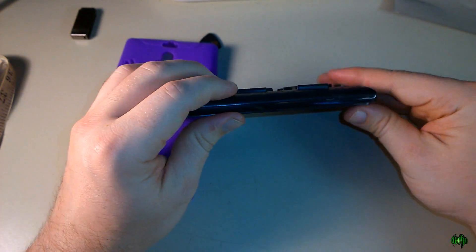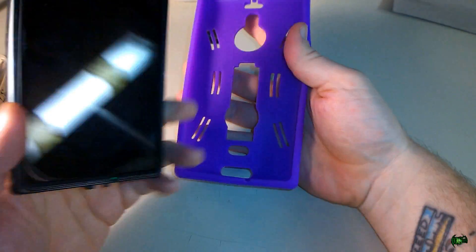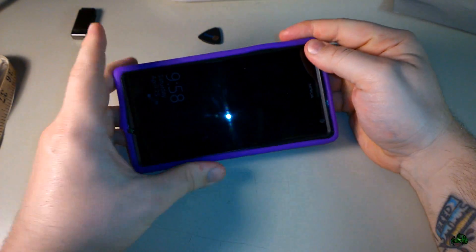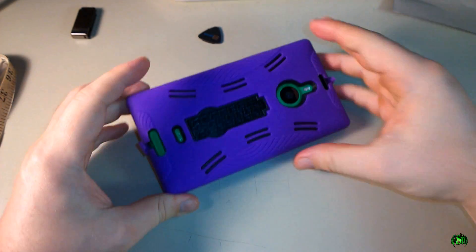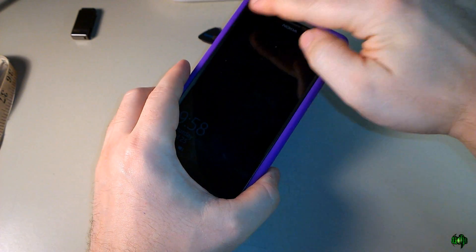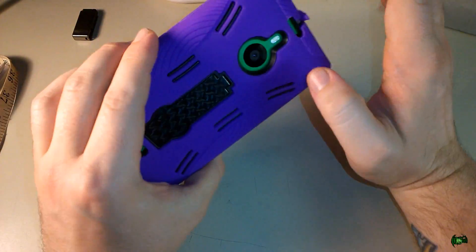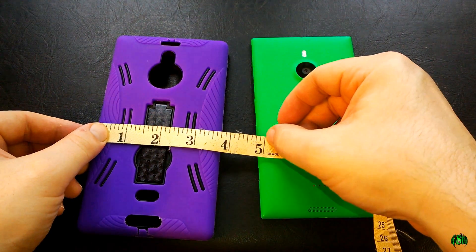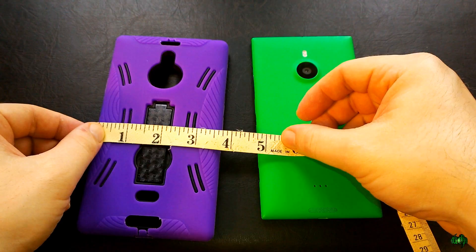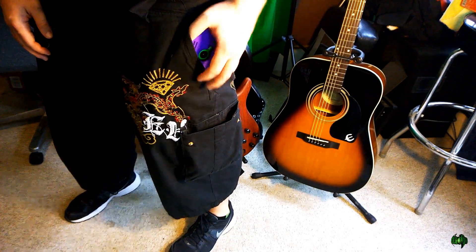We'll put our clip on top, make sure it's secured — everything is snapped in and it looks pretty good. Then we'll just put the rubberized cover over top. I like how that goes on — it's pretty cool how the rubberized material covers the outside. A lot of cases the rubberized part goes around the phone, but this is actually rubberized all over so you get more grip. This definitely adds width to your Lumia 1520, which may be a problem for people with smaller hands.